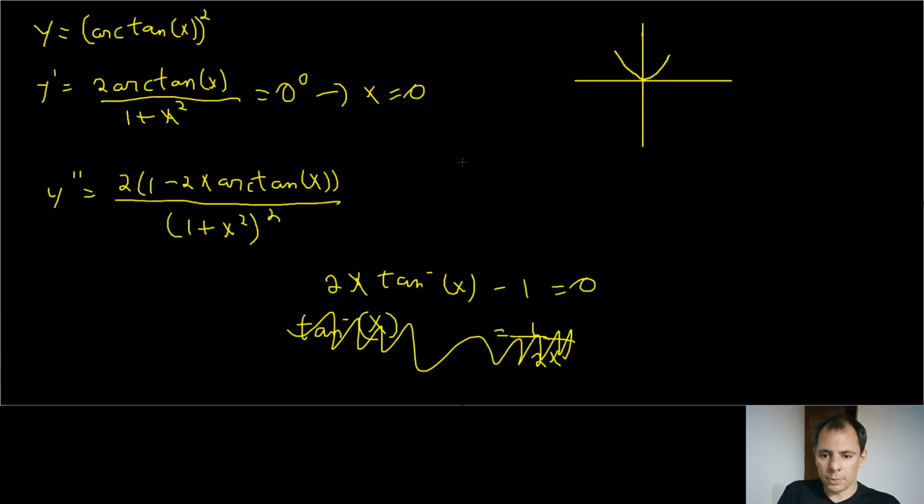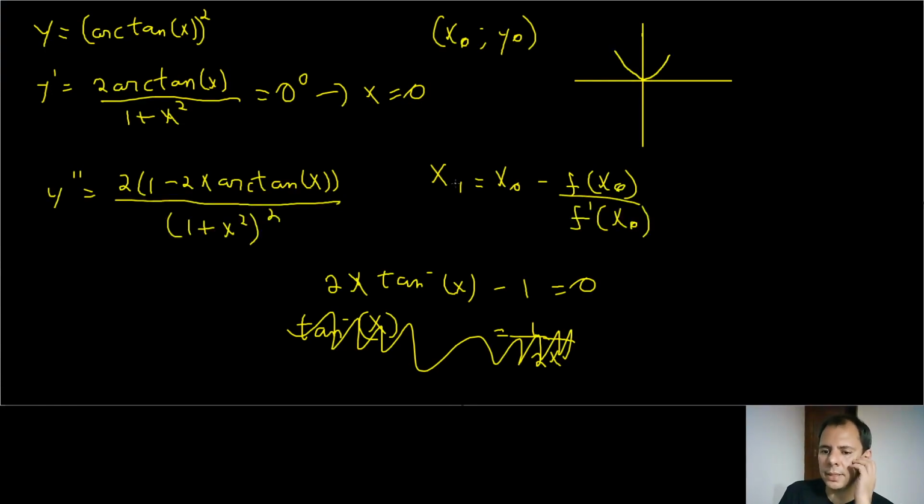And I don't know if you remember Newton's method. Newton's method means that if you have a guess of an x and y coordinate in the Cartesian plane, so you're going to have some x0 and some y0, the new x, like x1, is going to be equal to x0 minus, I think it's f of x0 divided by this. If I'm not making a mistake, that's it.